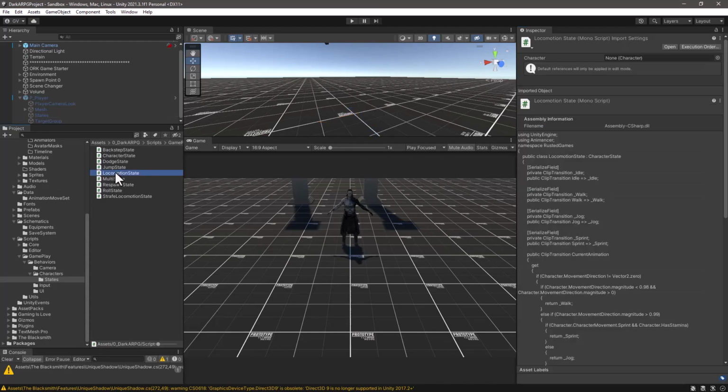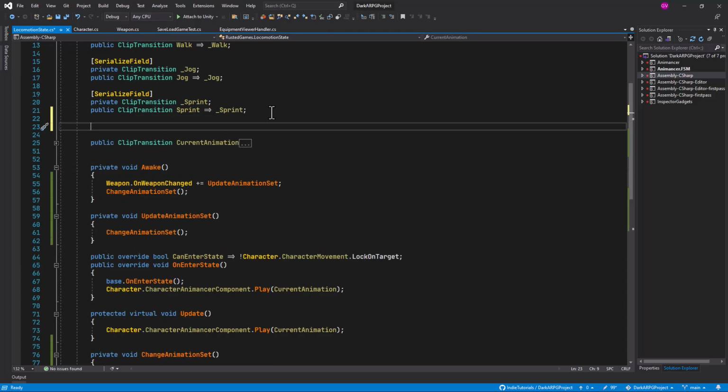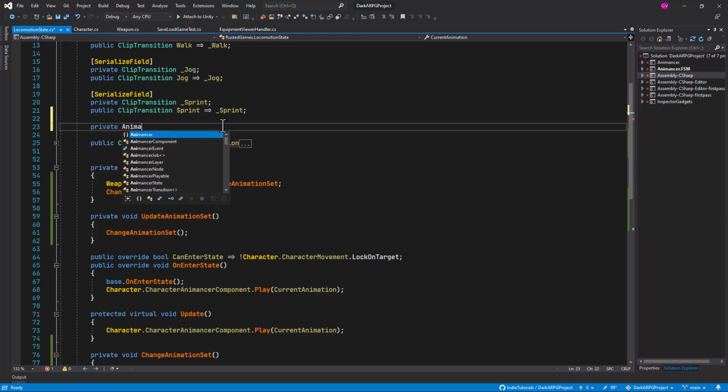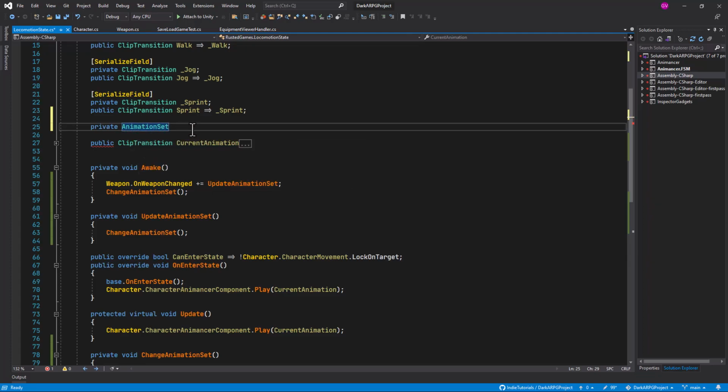So let's go back to the locomotion state script and let's add a new variable here, and let's call this one private AnimationSet, and we need to add the namespace, and let's call this one local current animation set.